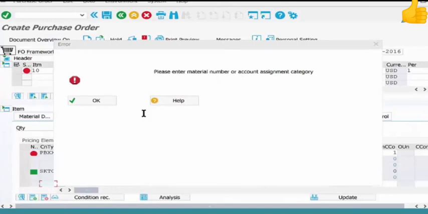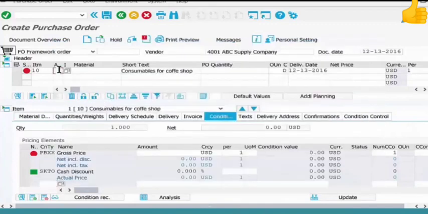So please enter material number or account assignment category. That means that because it's a non-stock purchase order, meaning we're not going to stock the materials, you obviously need a cost center or some kind of account assignment. We have seen this when we were procuring non-stock materials. Remember?